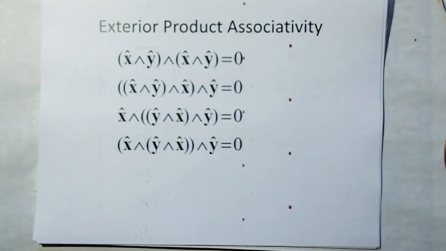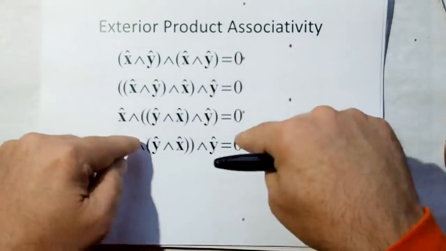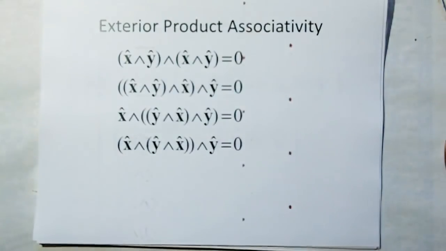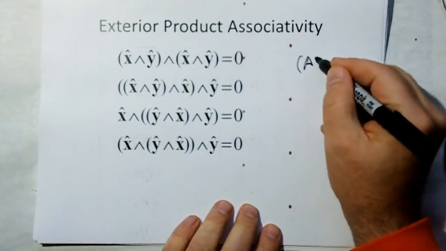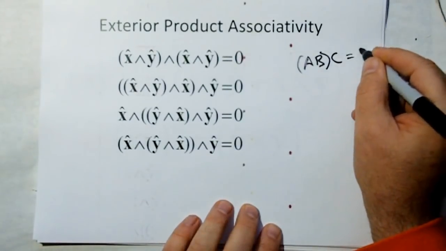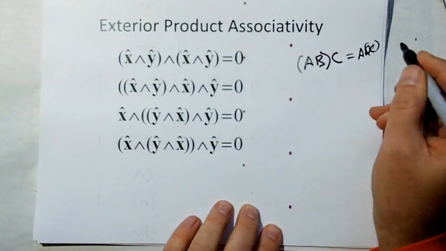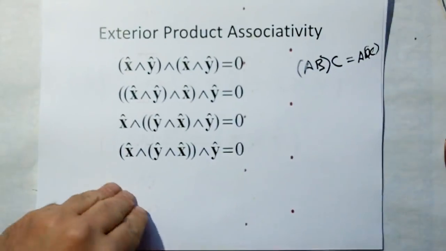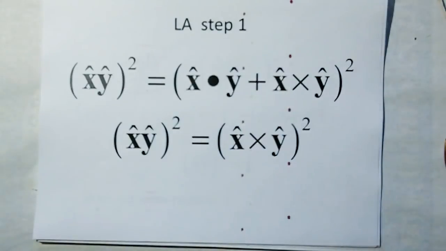And even if we took the exterior product and changed the order in which you multiply all these, they all still come out to 0. Which kind of proves their associativity for exterior product. This is not true for Vortrix or legacy algebra. So let's go back to legacy algebra.